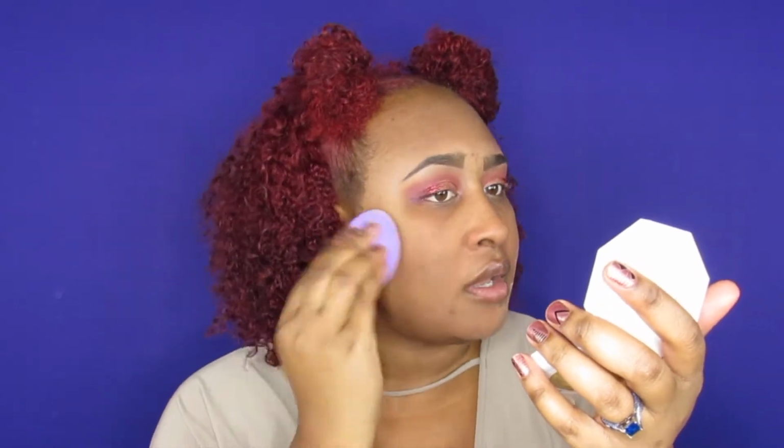It's only like $9. Found it on accident at Walmart on my lunch break, which is kind of dangerous to do. Sometimes you shouldn't do that because you can end up spending money you probably don't need to spend, or taking too long because my lunch is only 30 minutes.